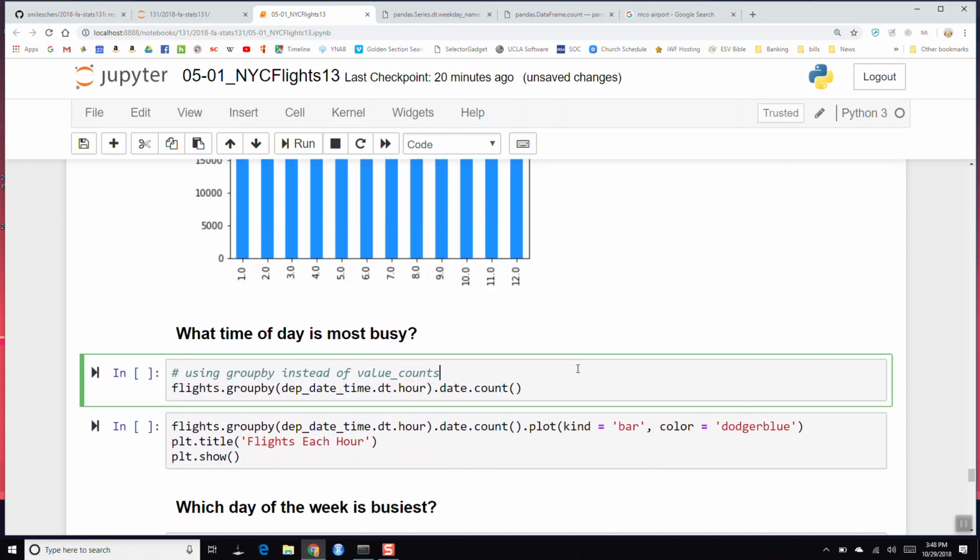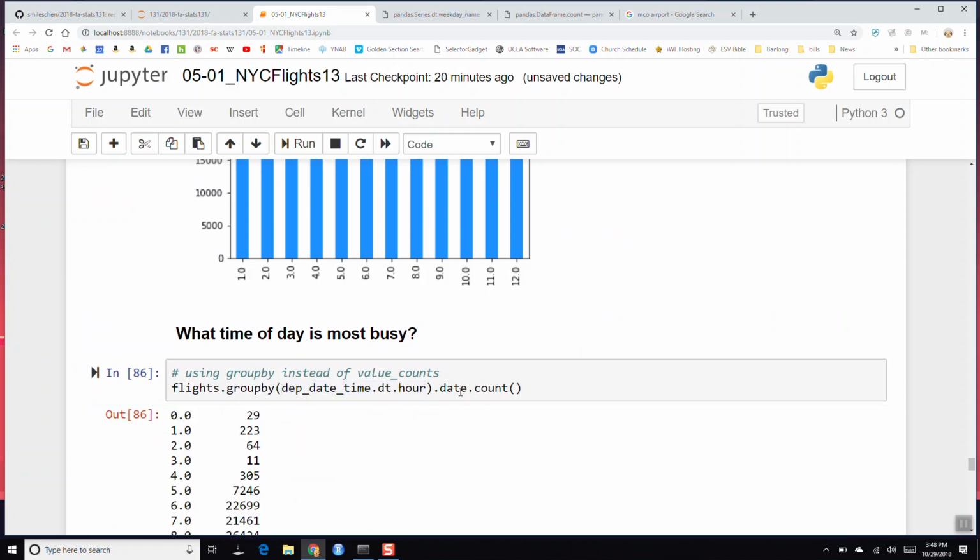Okay. What time of day is the busiest? These are all kind of like the same thing here, but I did it using group by. So I'm doing flights group by, and we're going to group on the hour. Okay. So we're going to say departure date time dt dot hour, and we'll count them here.